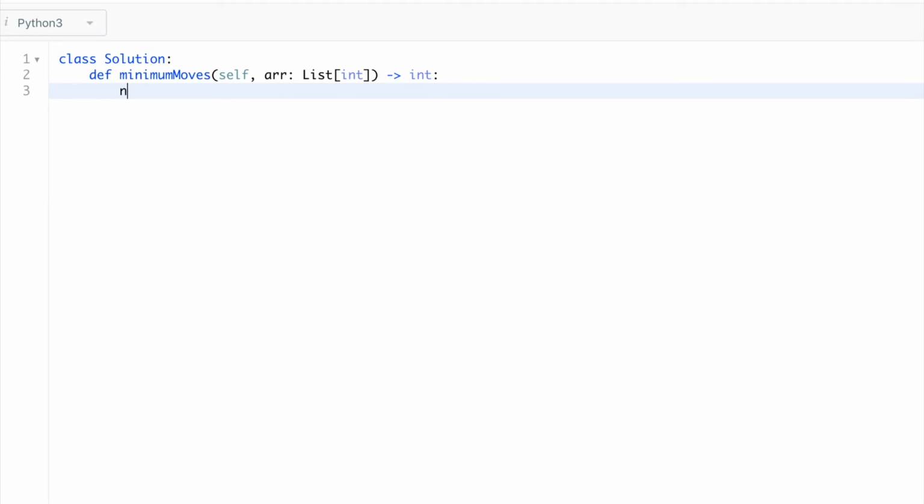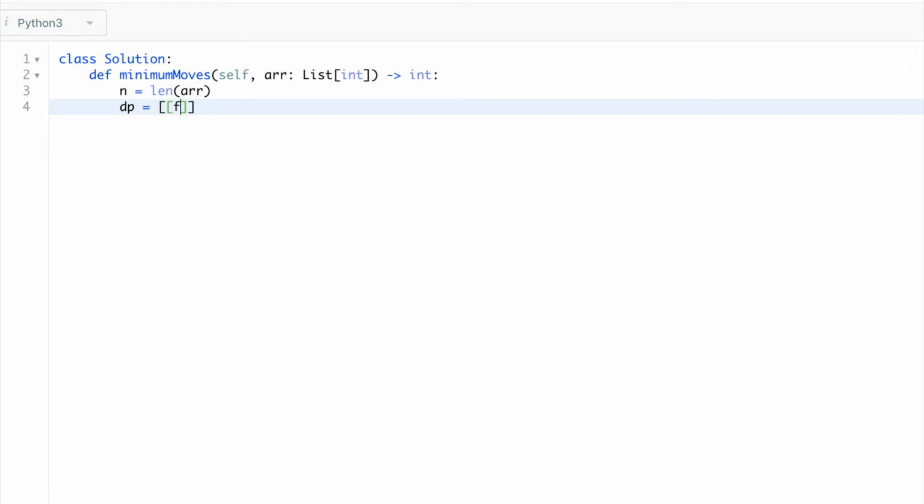So first, I'm just going to put in the length here, and then I'm going to initialize my dp array. For that dp we can just use infinity, but we also know that the minimum number of moves at most is going to be removing each element one at a time, because each element is a palindrome, and so at most it is going to be n. So let's just put n by default. And so I'm just going to initialize the table here, for in range of n.